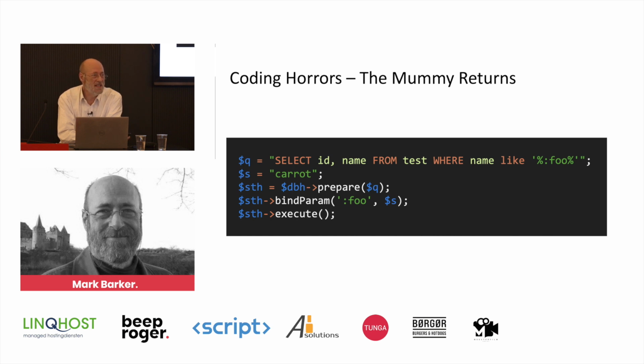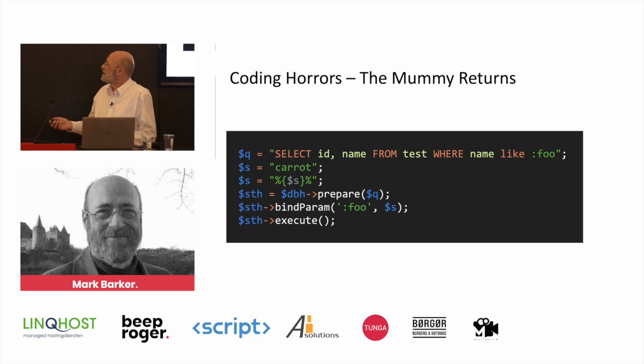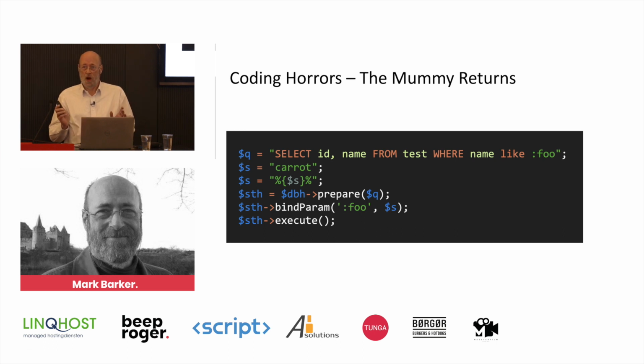That is code that I have seen in the wild. It does not work at all. It had clearly never been tested. And no, there weren't any unit tests for this application. You cannot bind with a wildcard like that. If you're going to do it, you have to create the full wildcard string and then bind that string. Now, this is where you thank God for Active Record and other database query systems, whether it's Doctrine or anything else. They take all that away from you so that you don't have to worry about it. But that is still real world code, although I have changed some of the data just to protect the innocent.